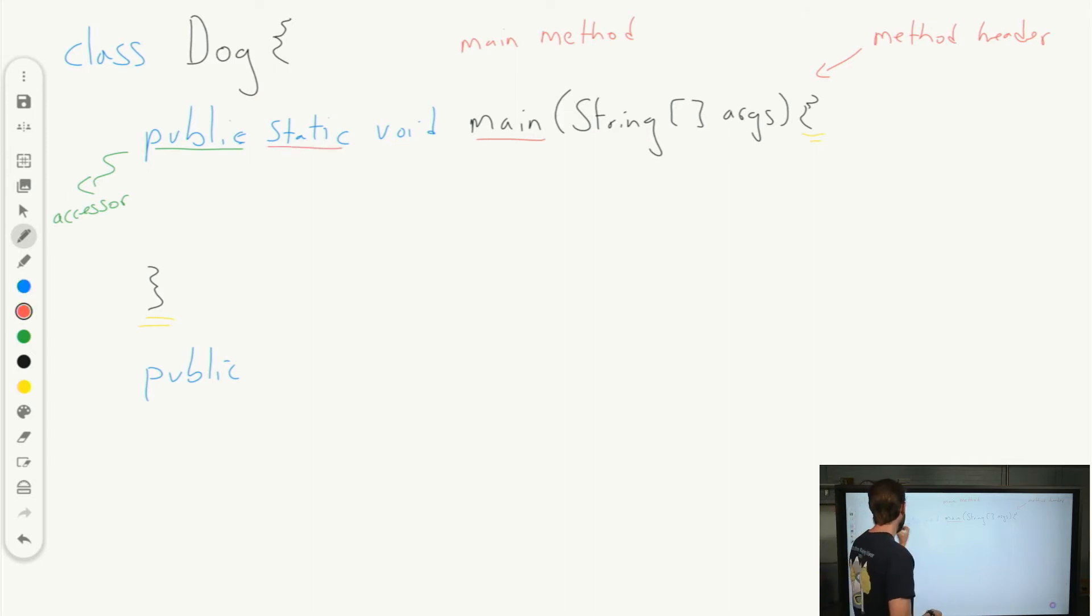The next one is our word static. Now, this is optional. This is optional. And it signifies whether or not it belongs to the class itself or is an instance method. We're going to get into that in a minute. But this is optional. It can either be static or we can leave that blank. And one rule that we do need to know is that since our main method is static, any method that we call from within the class also has to be static. So static has to stick with static. And instance has to stick with instance. So static has to be with static. And we're going to want to call our bark class within main. So we're going to have to use the static keyword.